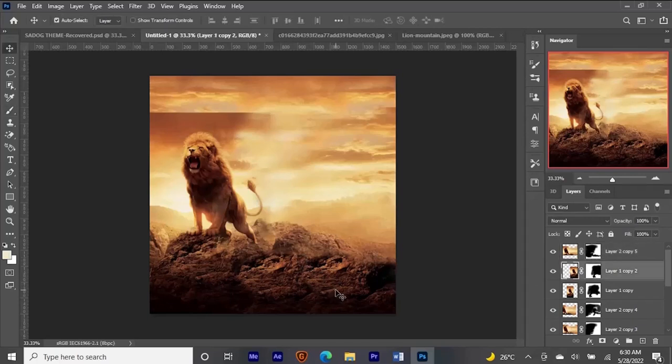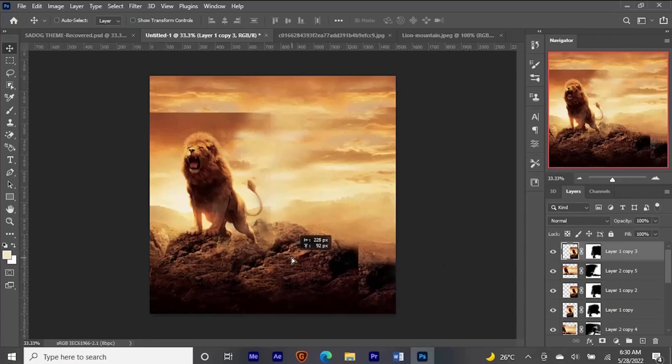So let's duplicate this, then push it up by using Ctrl and one of the bracket keys.